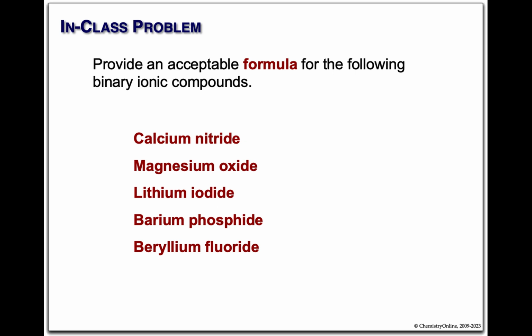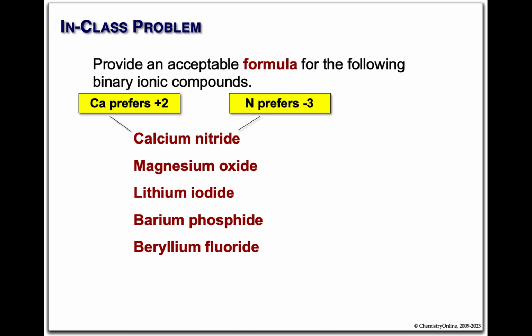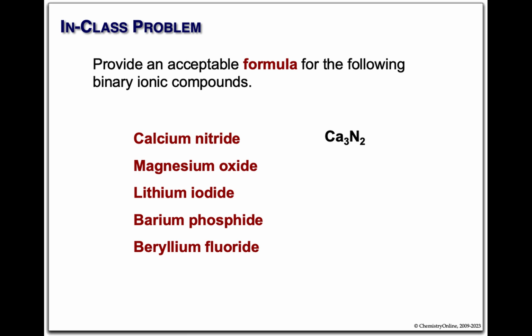All of a sudden you're saying to yourselves, gee, I wish we had multipliers, aren't you? Because it would make it so much easier. You have to look and say, okay, calcium, that's group 2, gonna be a +2, right? Nitrogen, group 5, it's gonna be a -3. What you need is a ratio for these two. Here's where you can use your crisscross. You're gonna have 3 calciums and 2 nitrides. That worked.